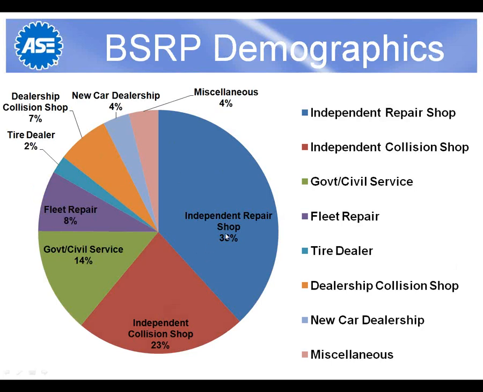As you can see, it's made up of every segment in our industry. The largest group are independent repair shops, but we also have collision repair shops, about 23% of them. It's very popular with government and civil service and fleet operations. In fact, that's one of the fastest growing areas. But you can see we have tire dealers and new car dealerships and basically miscellaneous shops.